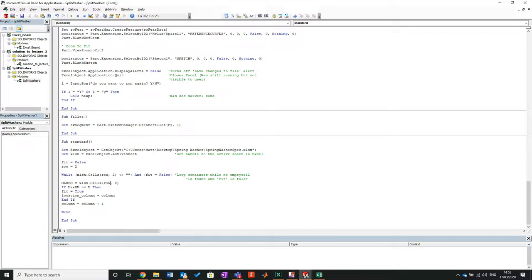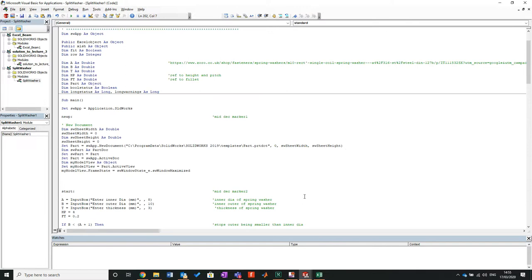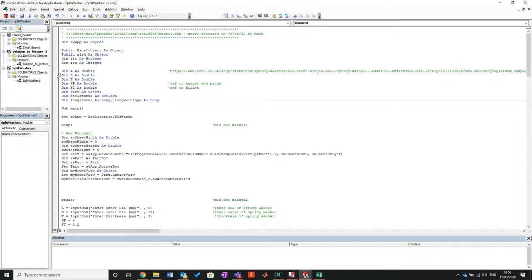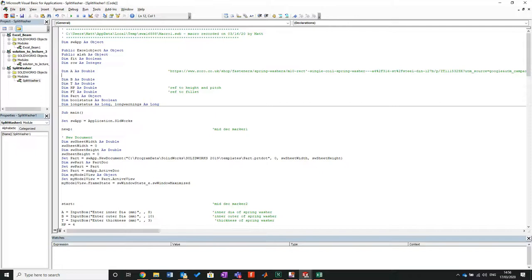What I'd like to do is... No, in fact, let's just keep going with that. I'm just conscious about different ways that I want to test against this, because if you remember, if we're going to test A, which is in essence our internal radii, internal diameter, but really it's a radii, isn't it? If we're going to test A, what we essentially need to do is we need a comparative to test against. So what I'll say is dim SA as a double.